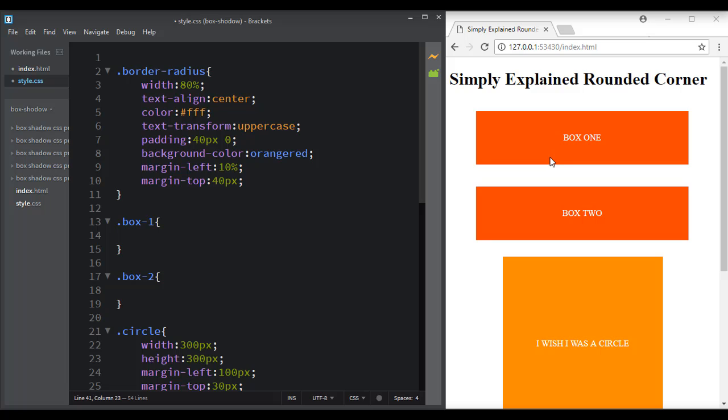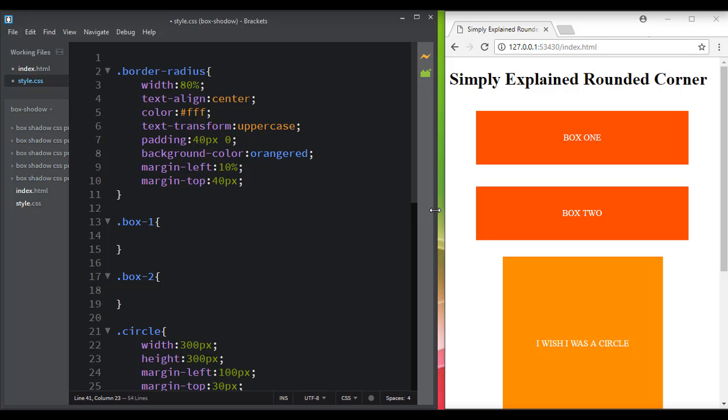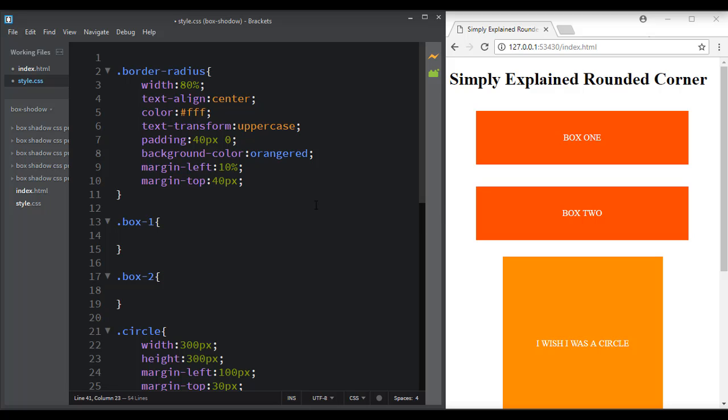I adjusted the windows to show you what's happening on the fly. So let's dive into our code.